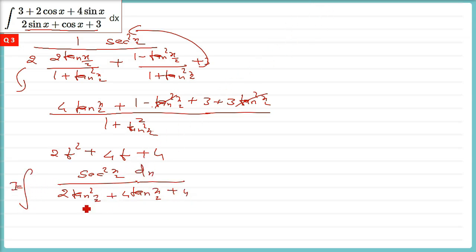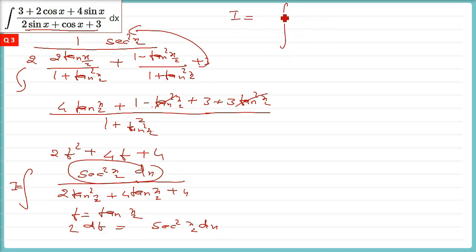Now you can take just 2 common here. Because if you take t equals tan x by 2, dt will be sec square x by 2. Differentiation of x by 2 will be half. 2 will go on the left. So 2 dt will be equal to sec square x by 2 dx. This numerator will be simply 2 dt. To get 2 you can take common dt. And I was suggesting this denominator 2t square plus 4t plus 4, you can take 2 common, because 2 is already outside. If you take 2 outside, this 2 will get cancelled. You just have to deal with a simpler term, which is t square plus 2t plus 2.